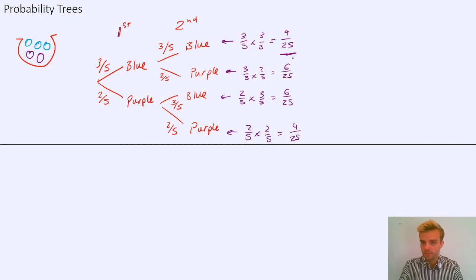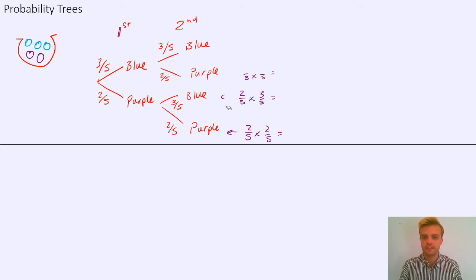In this example that we just did, the second set of probabilities did not depend on the first. But what I'm going to do now is rub out some of this stuff and talk through a very, very similar example, but that has an important difference. So the example we're going to look at next is where the second probability does depend on the first one. In other words, what happens if I do not put the first ball back in the bag?